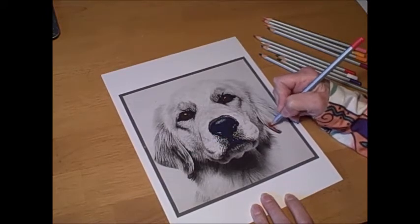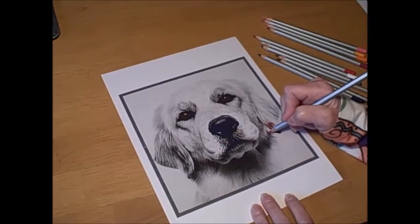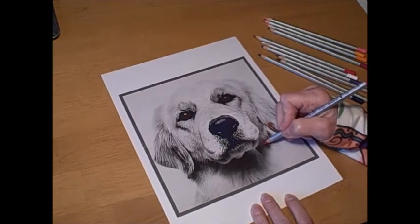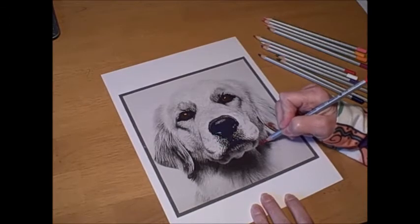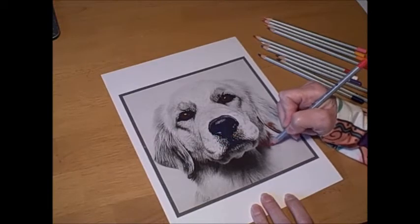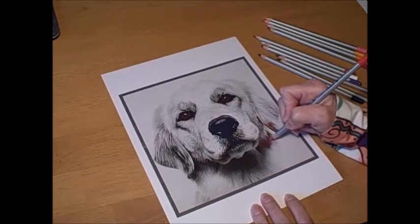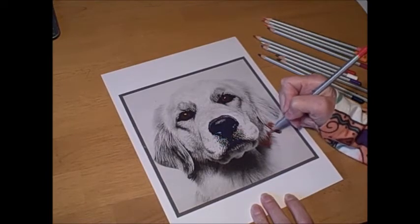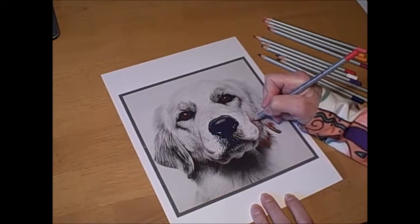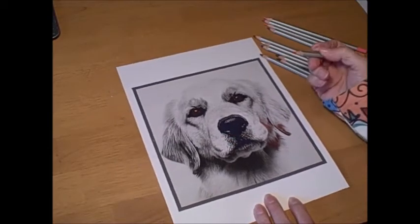So I'm going to color in these dark areas. The key to coloring animals with any fur is to always color in the direction of the fur. Down here below the chin and the cute, adorable mouth is a shadow. So I'm going to make that dark red. And as I get to the end of the shadow, I lighten up just a little bit on my pencil so that it becomes a little bit lighter in tone. And I'm going to go around his little mouth here, his little cheeks. I'm going to do that again in the red.